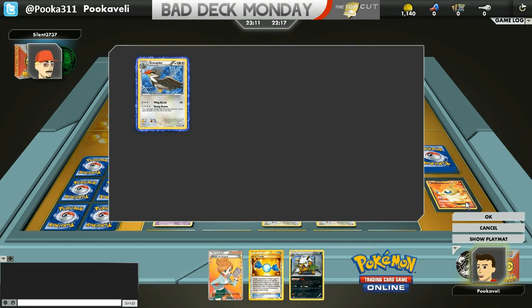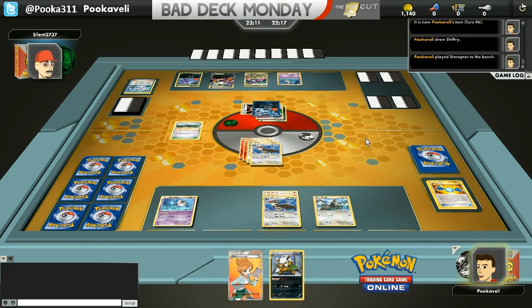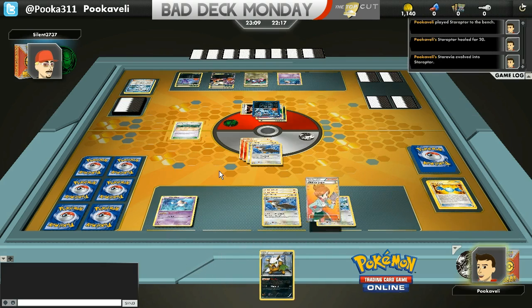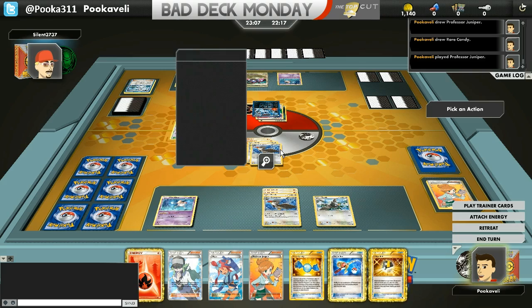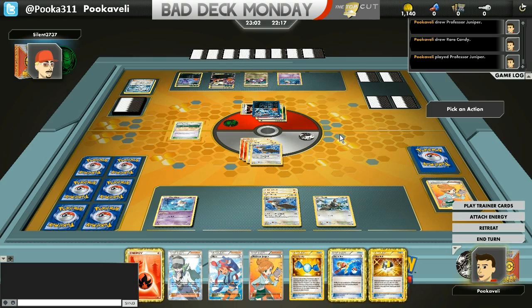I also run 1 Shiftry with the Giant Fan ability. When you put it into play, if you flip heads, you get to do basically a Strong Breeze for free. And oh no, I missed the double colorless. Oh, jeez. Well, that is pretty bad. And now I gotta figure out what I want to do here.